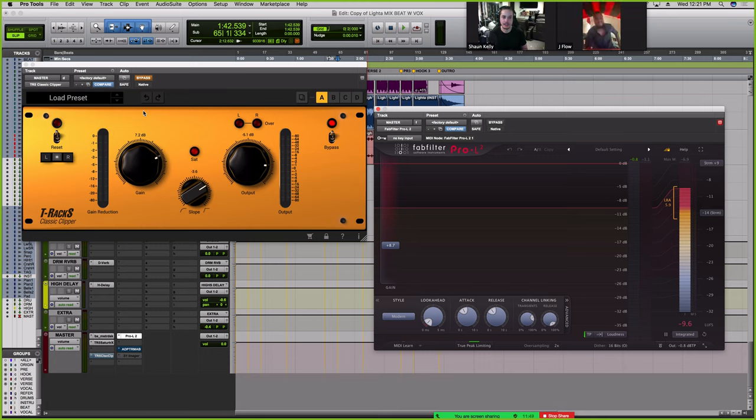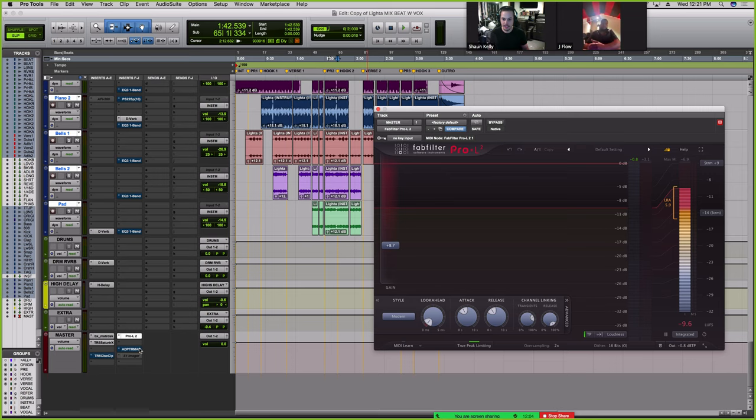So it's going to go song by song. It's not going to be every single song you could make it loud like this. It's just going to depend. But yeah, I think it works fine on this. I didn't hear too much distortion when pushing it right here. All right, so that's the main thing.